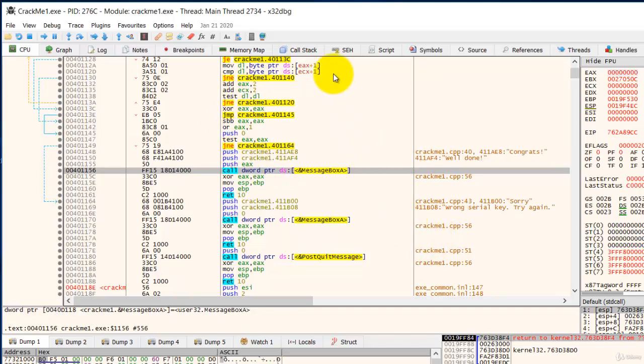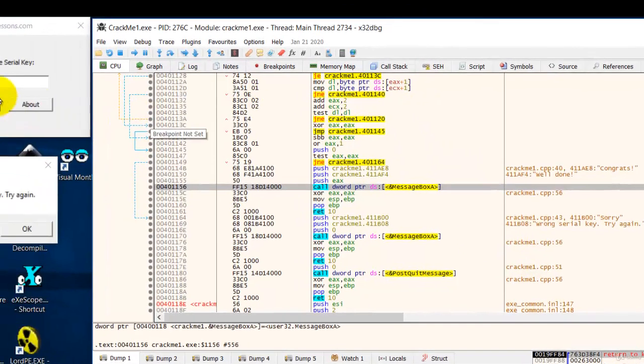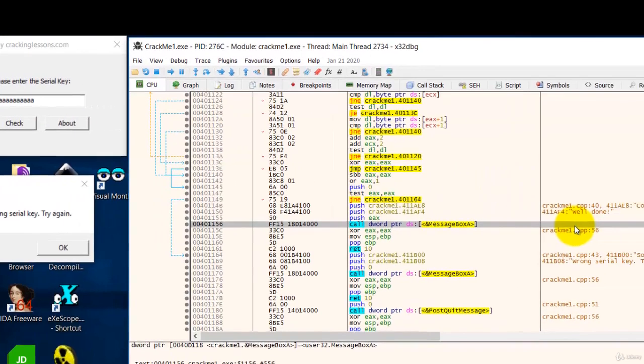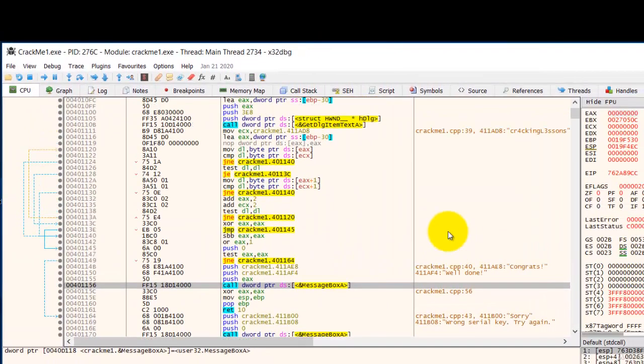And that comparison is a comparison between the key that the user enters and the correct key. So if we were to scroll up further, we should be able to look for something interesting. And over here, you will find there is something interesting.